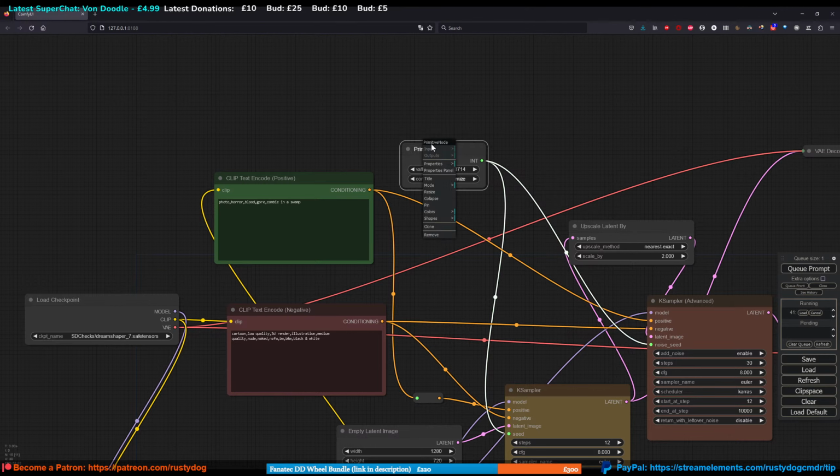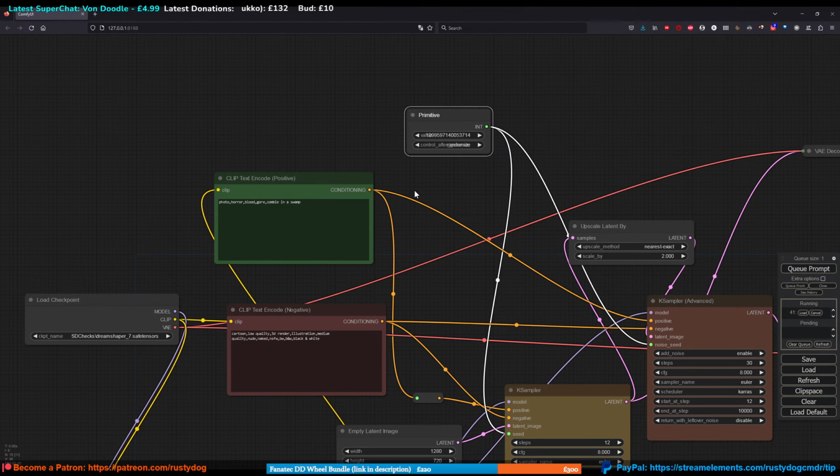Primitive node. Why does this have these two prompts and mine didn't? I don't understand.